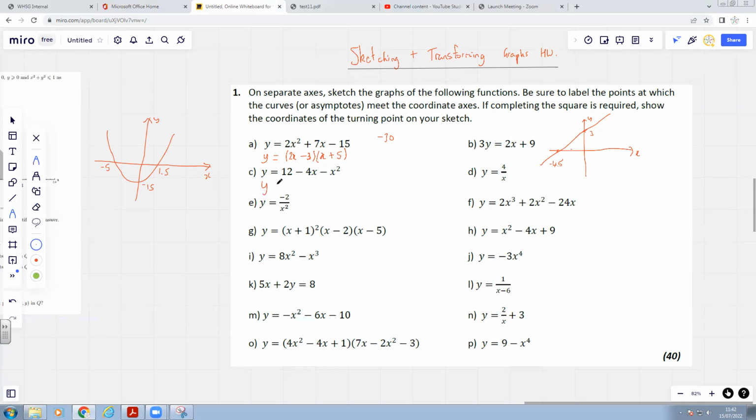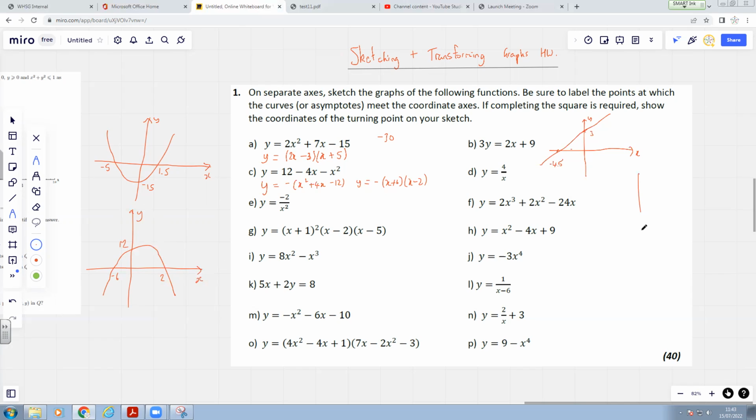This one, try and factorize it again. It's a little bit awkward to factorize. Personally, I'd do this if I was going to factorize this. And then I go, okay, so y equals the minus of x plus 6 times x minus 2. And so we can see it goes through minus 6 and positive 2, but it's upside down. Oh, not really very much to scale. But also when x is 0, y is 12. So you've done it. There we go. That is a sketch of that quadratic.